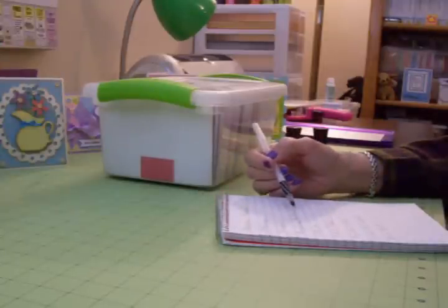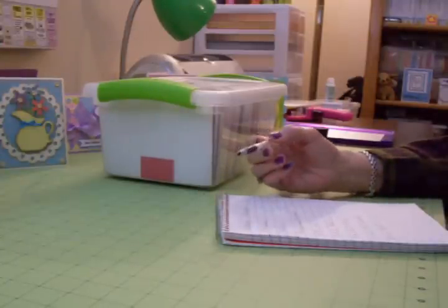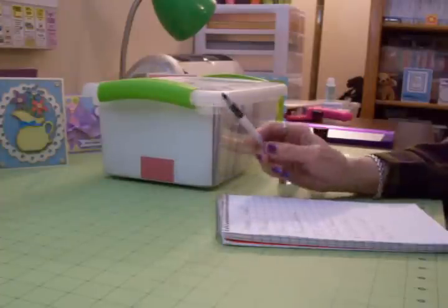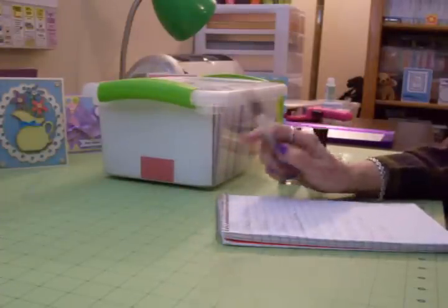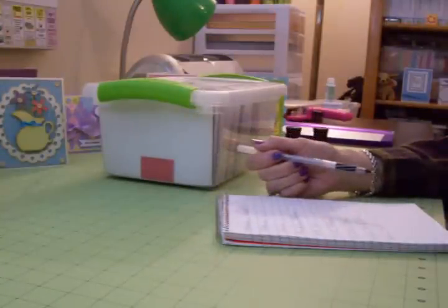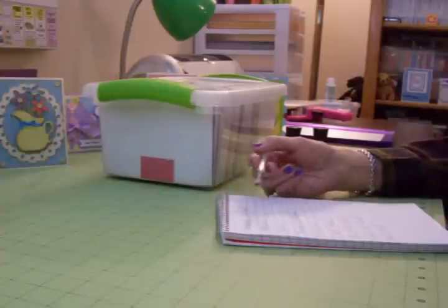Where do I get my gingham ribbon? Most of it came from Joann's. Walmart used to have a little bit of the narrow gingham ribbon, but they don't have it anymore, so I usually pick it up at Joann's, and they're always having a sale, so I get lots when I go.